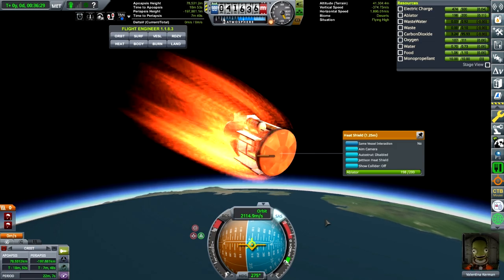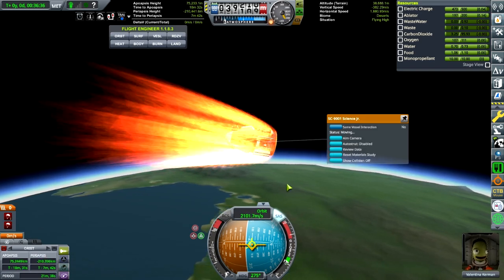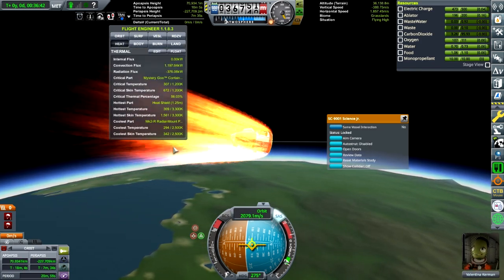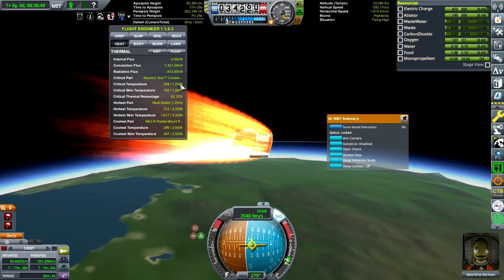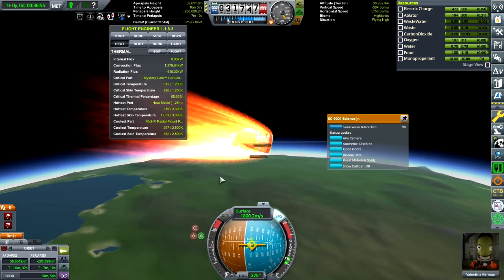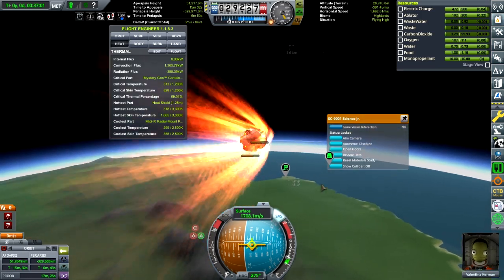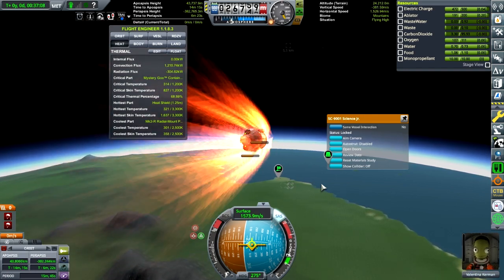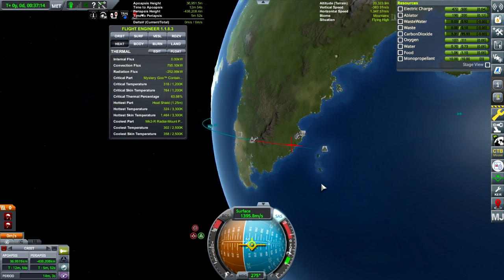Well, I've got my heat shield here. Closed doors. Mystery goo is... Okay, it is not at a critical temperature. The heat shield is apparently taking the most of it. Okay, coming down on land now. Of course.